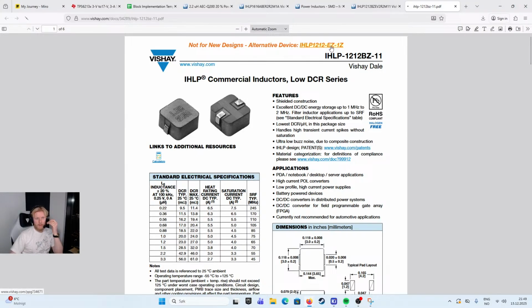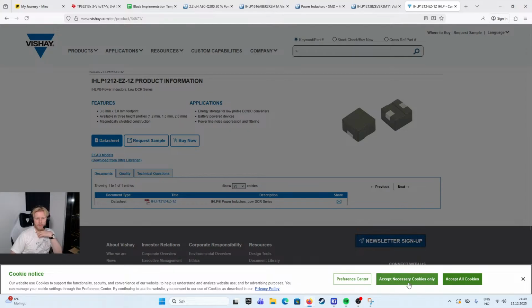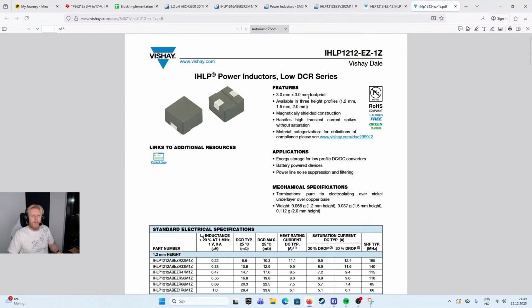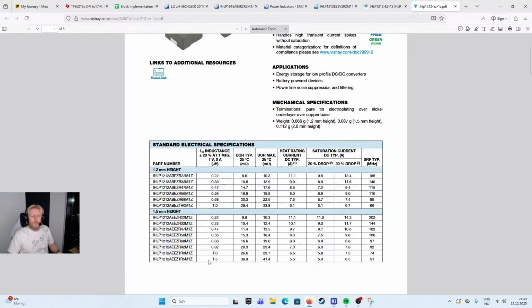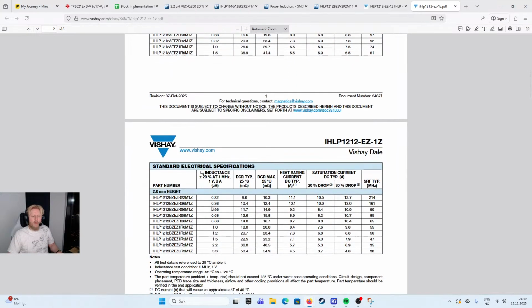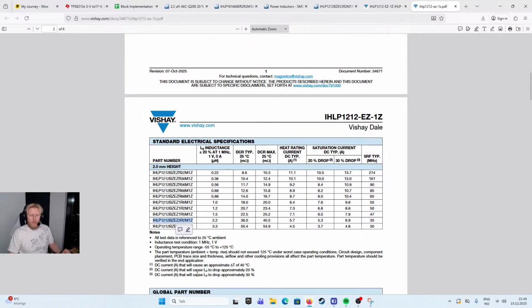Alternative device is this one. So let's see, inductance 2.2, so this one. Saturation current 5.3, 30% drop. What drop?